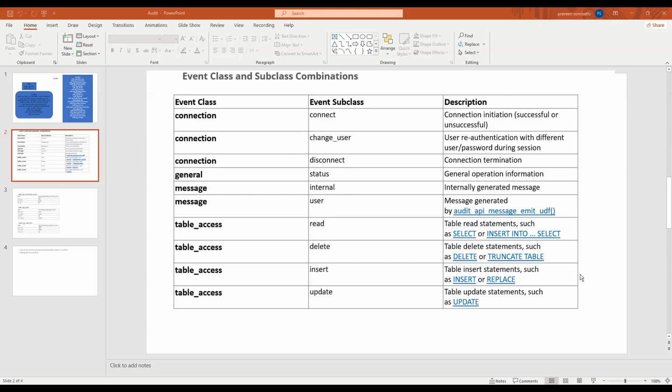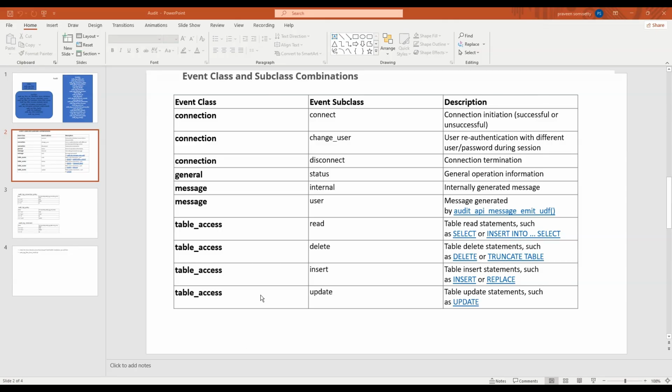They even provided the details of this. In the case of a procedure, function, or trigger, only the invocation of the procedure or the function gets written into the audit log file, not the statements that are part of the function, procedure, or trigger. They don't get written into the audit log file.